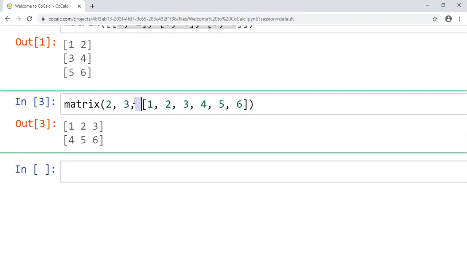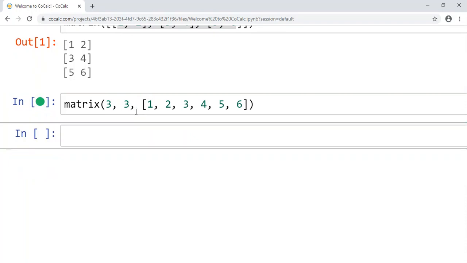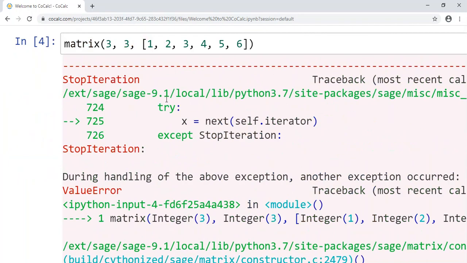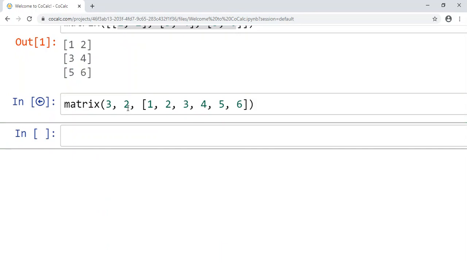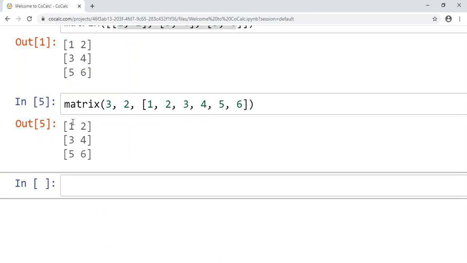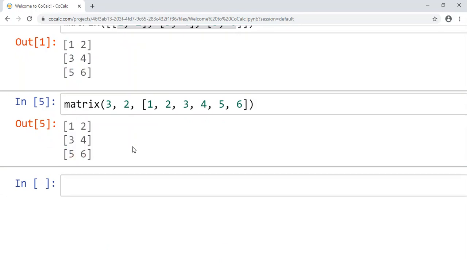The downside of this is you do need to know in advance what the order of your matrix is. So if you do something that is not going to fit into a neat rectangle, like 3 by 3, it's just going to throw you an error. It's going to say, that's not possible, what are you doing to me? Okay, and so here you see it works fine. So this is the same output as we had before. These are both the same matrix. It's just 2 different ways of writing the same thing.